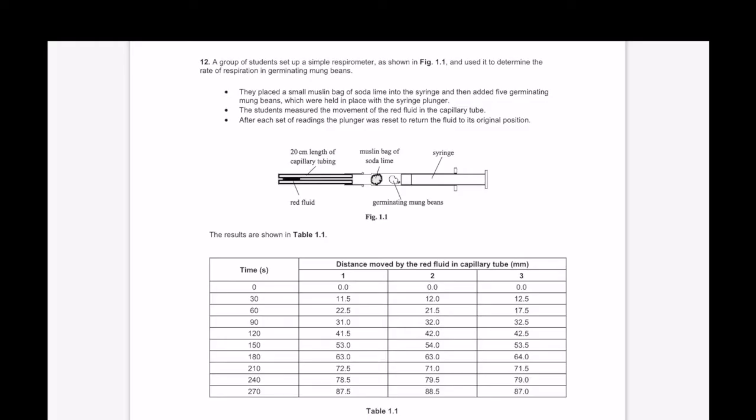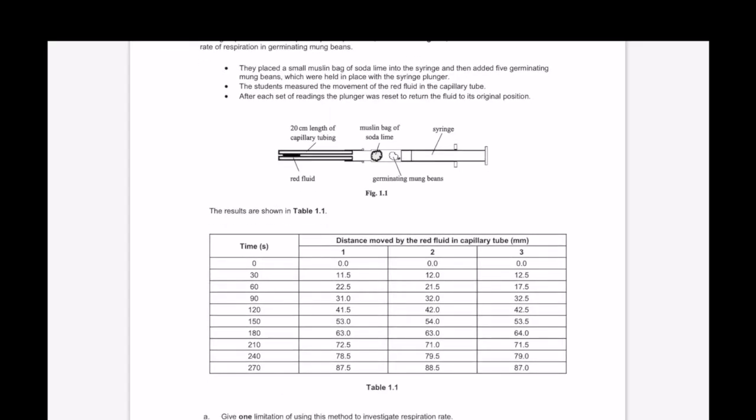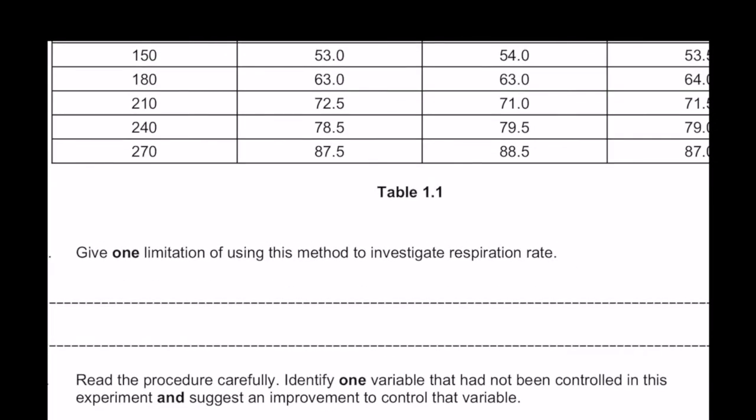I would recommend you having seen or spoken about this practical in class before you watch this video, because otherwise it'll be a bit of a waste, but let's get into it. So, how I'm going to think about it is that I'm not going to read anything except the exam question first, because then it stops me from overthinking the answer. So let's do that. Give one limitation of using this method to investigate respiration rate.